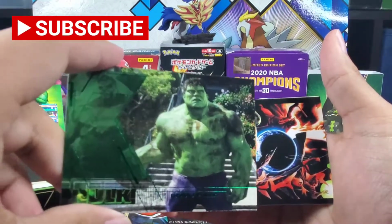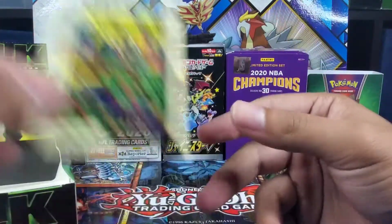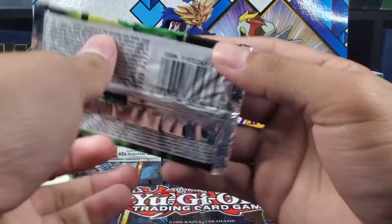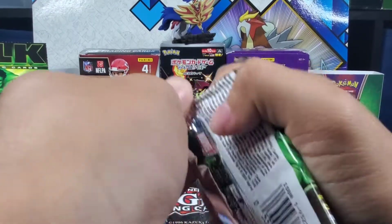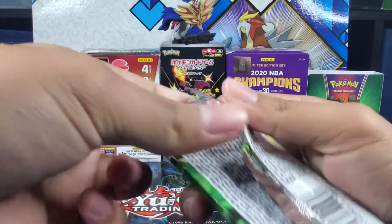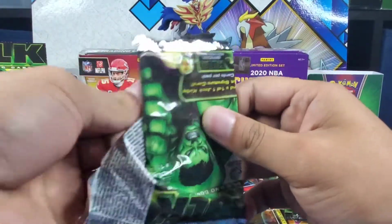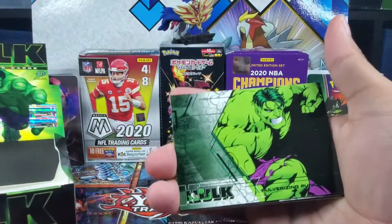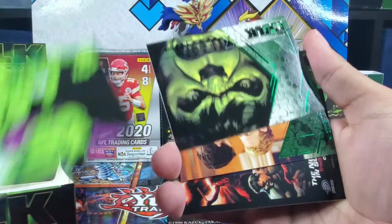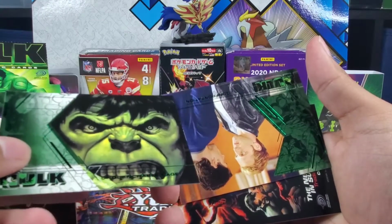Okay. Hulk looks weird. It's CGI back then. It's pretty weird. Okay. Not bad, not bad. I think what I'm gonna do is just leave up the comic cards, because the comic cards are cool. I'll sleeve up some of the alternative art cards, but comic cards are the way to go, in my opinion. But if you like these cutscene cards, it's pretty cool, too. Let's see, alternate art. It's pretty trippy.